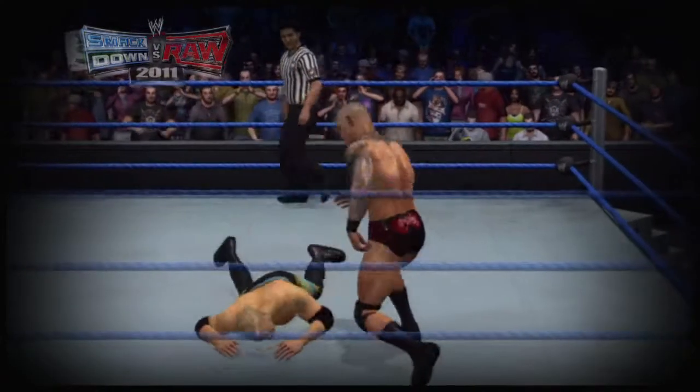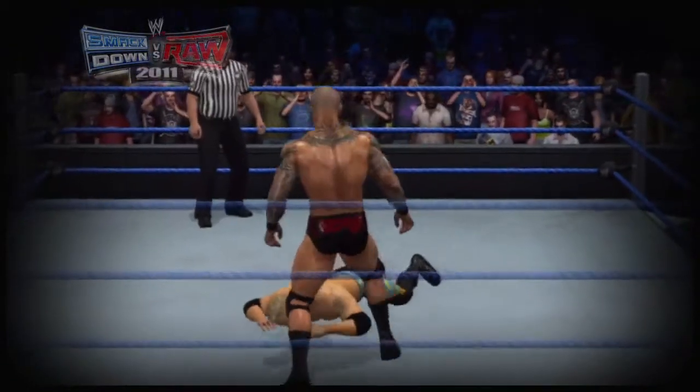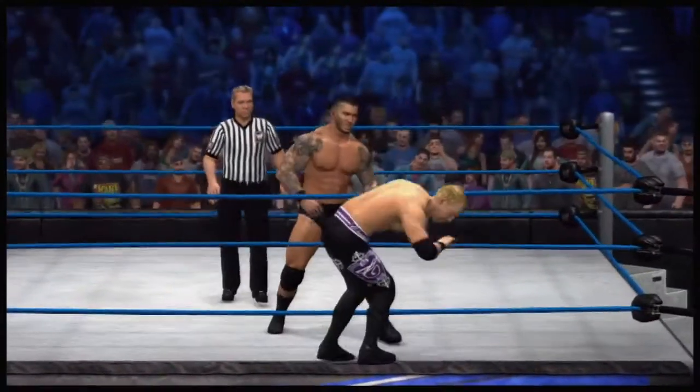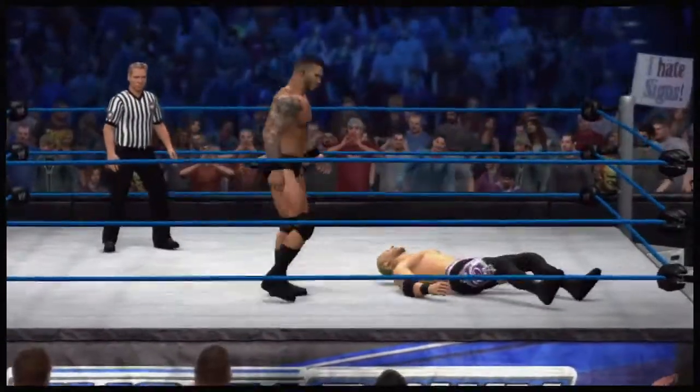In the past, one of the biggest knocks on SmackDown vs. Raw was the clumsy animation transitions and blending between moves. New Predator technology features improved blending that enables us to deliver seamless transitions between moves that create a much more responsive, fluid, and realistic experience to keep the action moving.